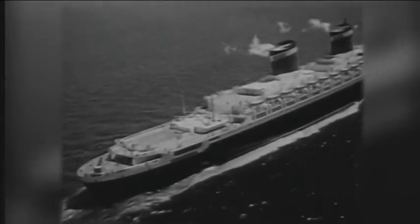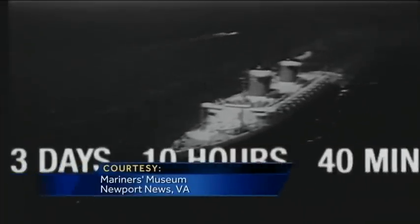Up lower Broadway, from the Battery to City Hall, the officers and men of the Superliner United States will give them the kind of welcome New York reserves only for its heroes. In 1952, the SS United States was one of the biggest news stories in the world. Made completely in America, it broke the transatlantic speed record on its maiden voyage, taking only three days, 10 hours, and 40 minutes to travel from the U.S. to the United Kingdom. It was a majestic symbol of a country that had established itself as a world superpower.